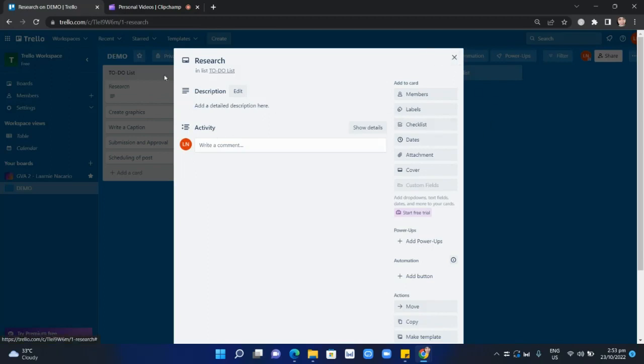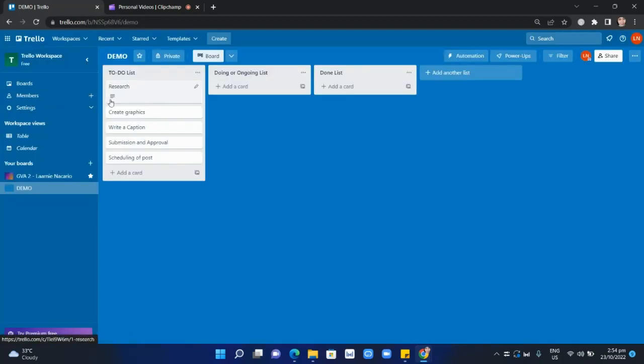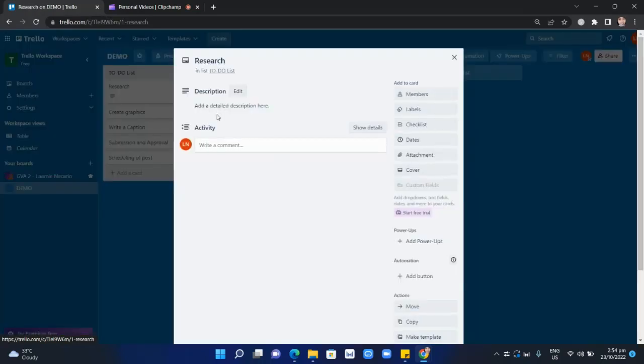Once you click on save, you will see here on your main board there are lines that have been added on this part. So that means you've added further details or descriptions for this specific task.